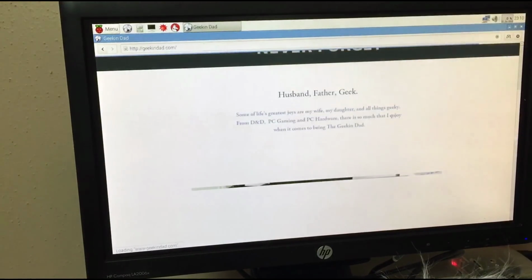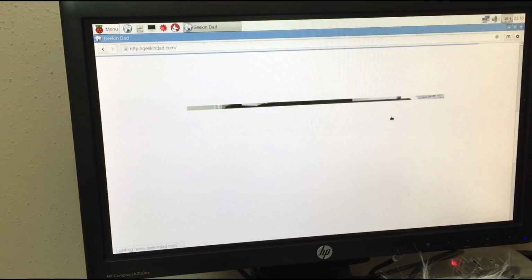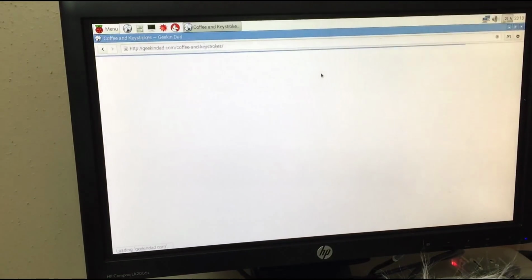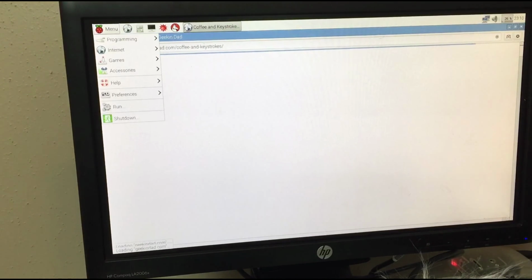All right, so for what it is, it works. Keystrokes, like I said, it's not the most responsive, but hey, at the end of the day, you are able to browse the web. And so if that's what you want this thing for, it'll do that for you. It'll check your email. It'll probably be a basic version of all your email things, but that's okay.